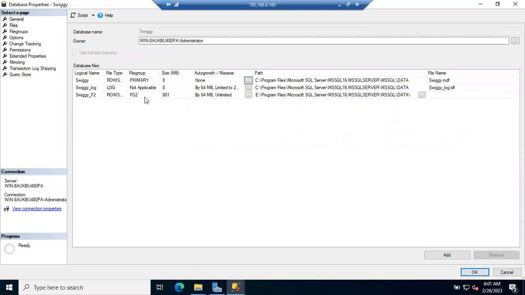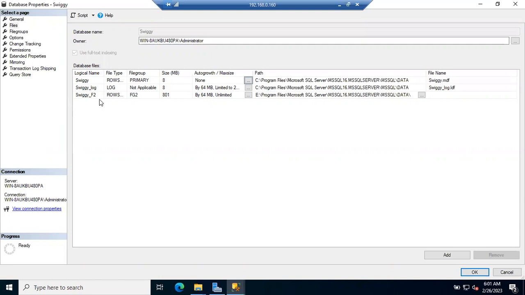Clear? It means whatever data we add from now onwards will go to this empty file. Okay, got it. Whatever data we are adding now will go to the next available data file. When this 8 MB is full and auto growth is disabled, right? Once this 8 MB is full, it won't grow automatically, but somehow you have to insert the data, then it will keep searching for which data file is empty, then it will go to the next empty data file. So automatically, yes, it will be done.